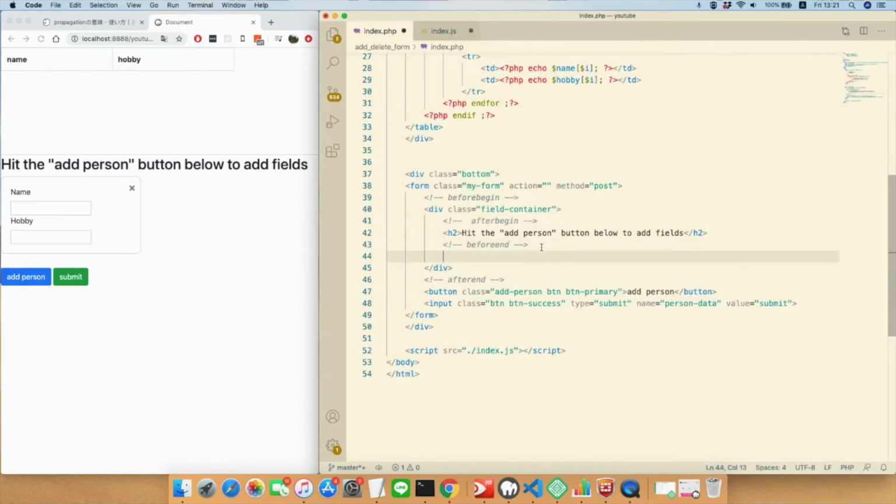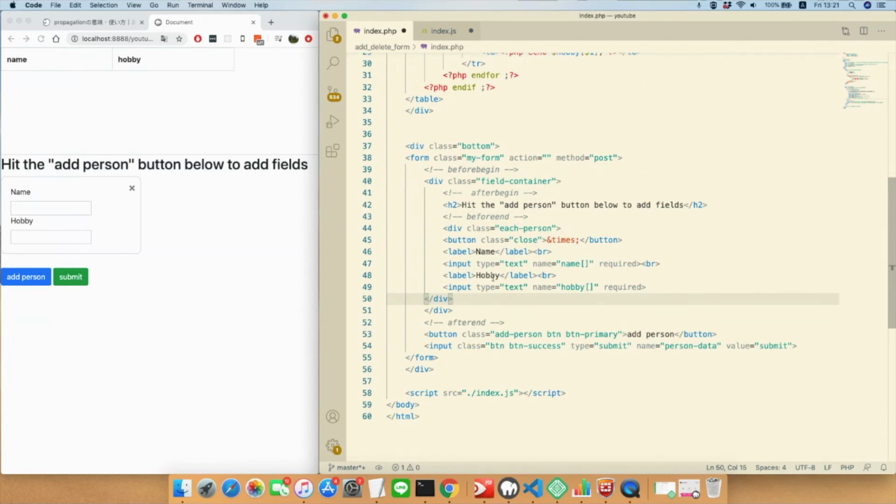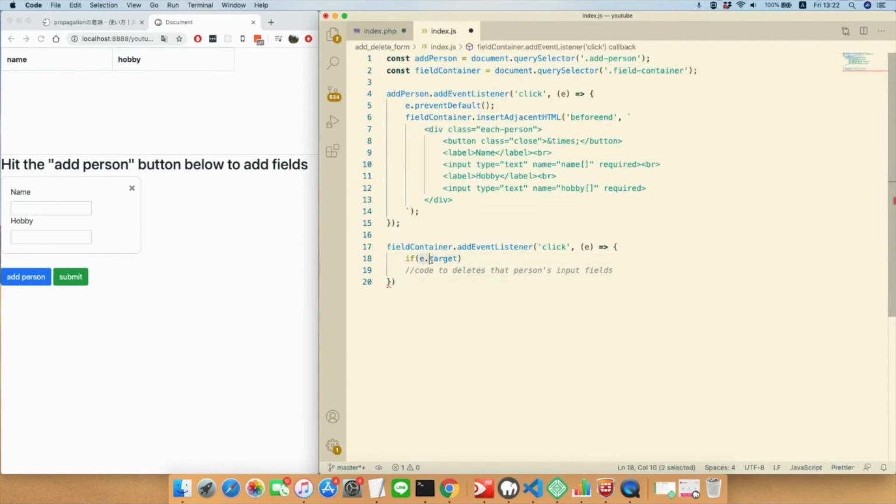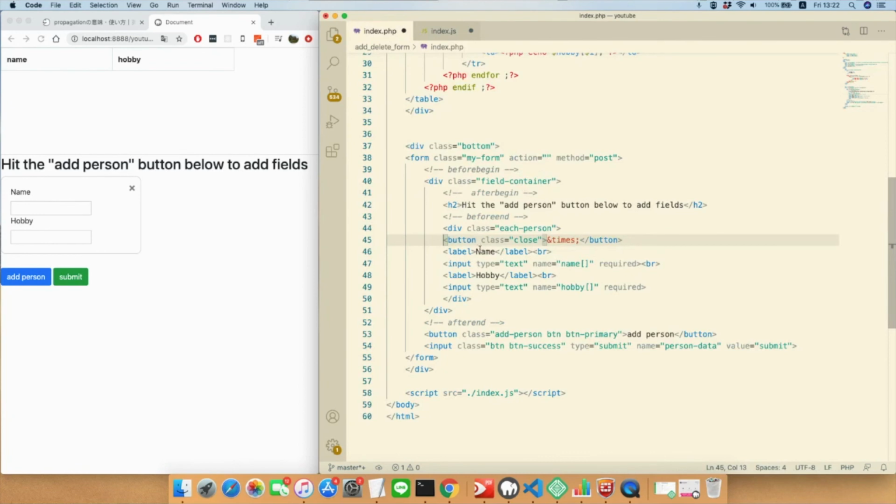There is one person's input fields, like that, or like that. So what this e.target represents is the element the click actually happened on.